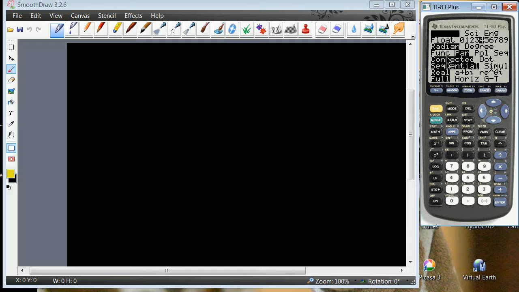Understanding whether you're going to do your graphs in the function format, standard function format, parametric, polar, or sequential, and then lots more down here, how you're going to deal with complex numbers. And whether you're just going to be dealing in a real set of numbers, or with complex numbers in the standard a plus bi format or in the polar format. So these are all things that you set here in the mode. You ask it a question. Again, we're in radians here, so we're going to hit second quit.